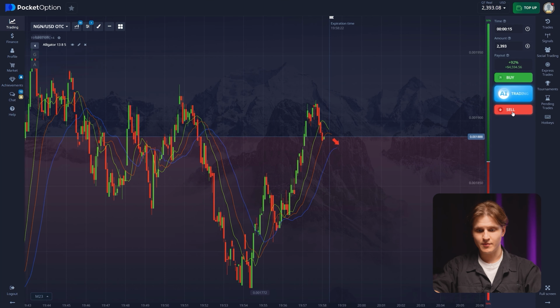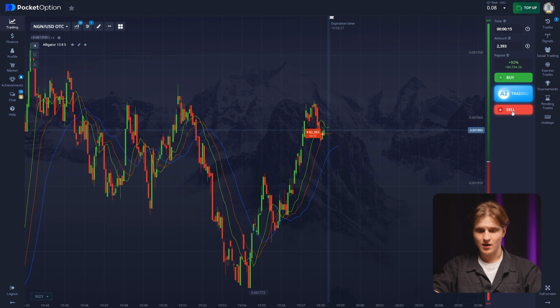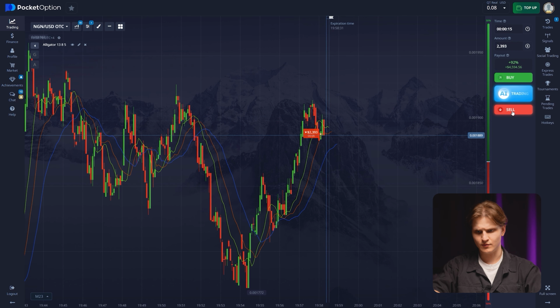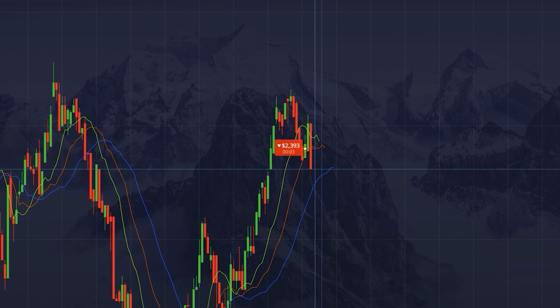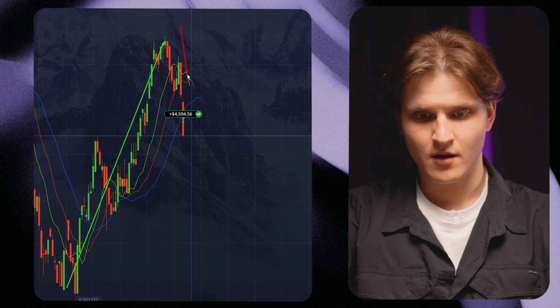Here we see the beginning of a downward momentum on the alligator indicator. So I'm also opening a position down and waiting for the expiry time. Waiting, I think this deal will be successful as well. Yes, it's a pretty risky trade. So the first direction of movement about the reversal was signaled right here by the alligator indicator. Because of this, I opened the position down, but it is better to analyze such a situation more locally.